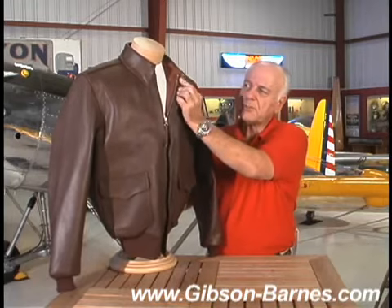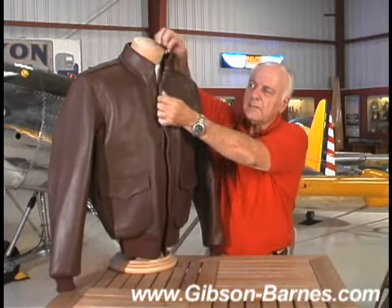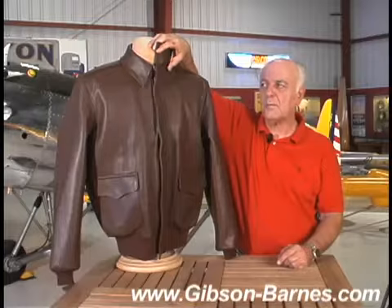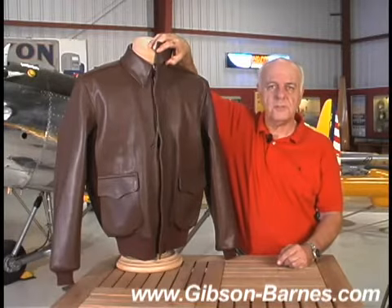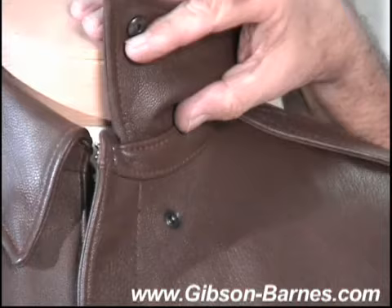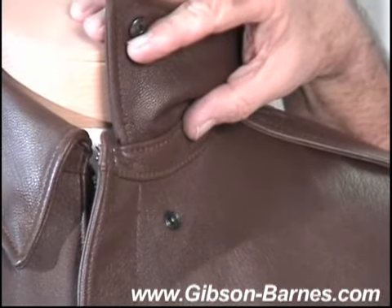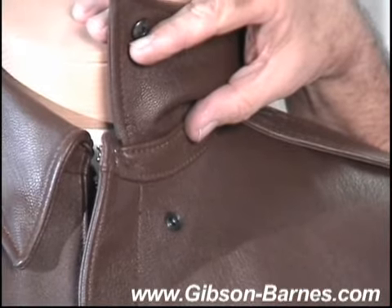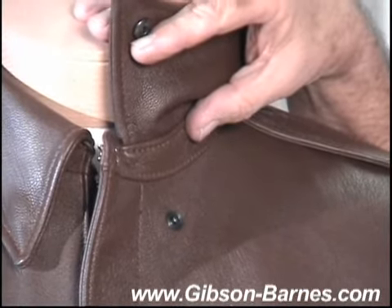This particular jacket has a stand collar, which the other A2 did not — it's very distinguishing. It gives the higher collar look. The stand collar was an earlier version of the A2s, and they started getting away from it. It was difficult to put together. This was eventually only kept by one manufacturer, where the others opted for the standard collar, which was a little more secure and held up better.